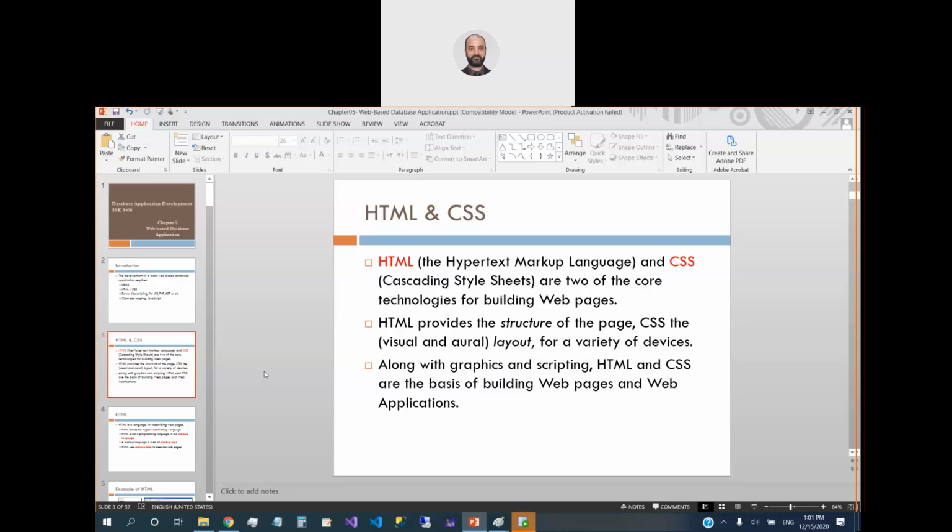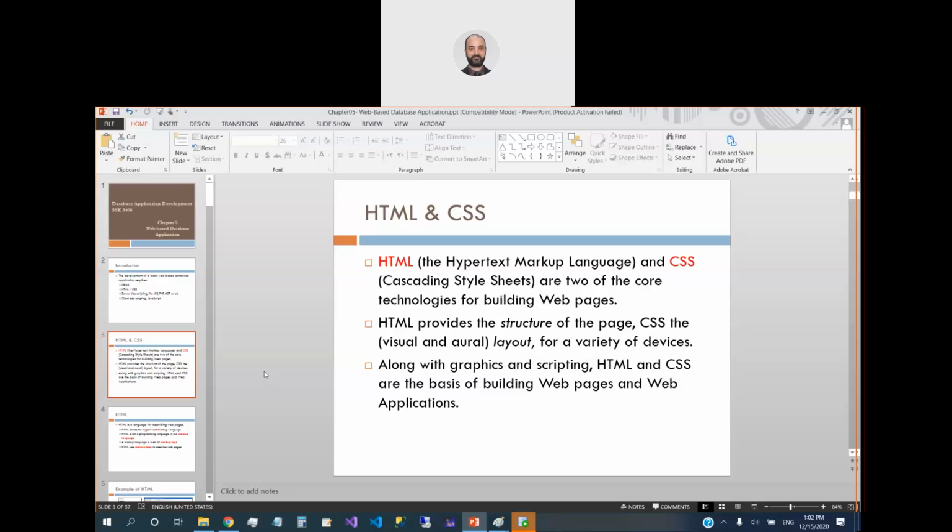As I mentioned, HTML is all about creating the structure of the page. CSS is all about the visual and aural layout for a variety of devices. So HTML and CSS are compatible with a huge number of devices and operating systems.